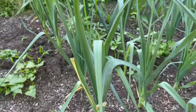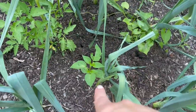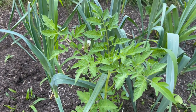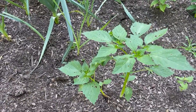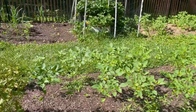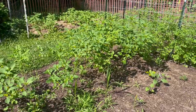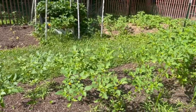Leeks are doing fantastic. And of course, tomatillo, volunteer tomato. These are all volunteers. Volunteer tomatillos. And we've got more volunteer tomatillos. They're kind of everywhere. These are the tomatillos that we're cultivating. And you can see they're taller than the volunteers, but the volunteers also look really hardy.